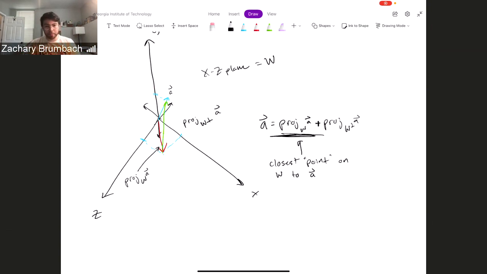Okay, and I say point because this here is a vector, right? But we can just take each part and call it a point, right? So if my vector is 4, 2, I can just say the closest point is 4, comma 2. Okay. Again, just strictly notation, like talking about points and vectors, what they are, whatever.